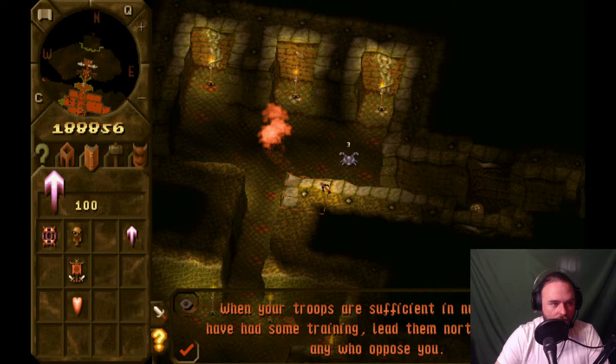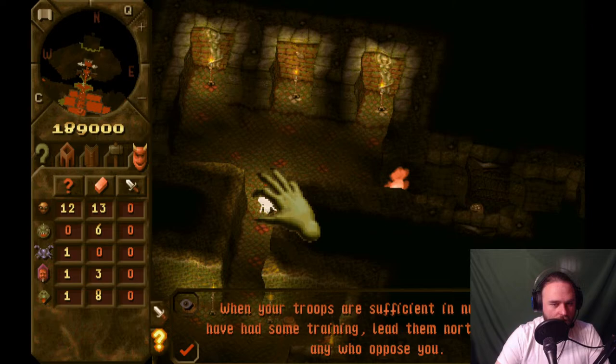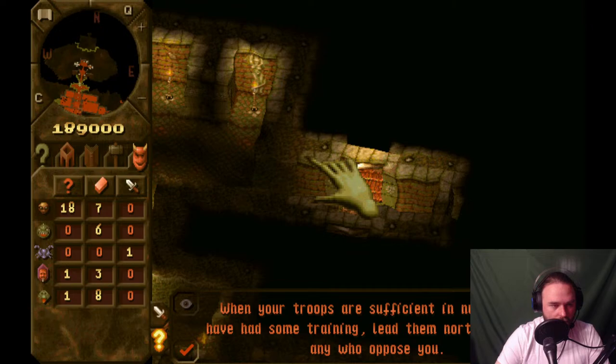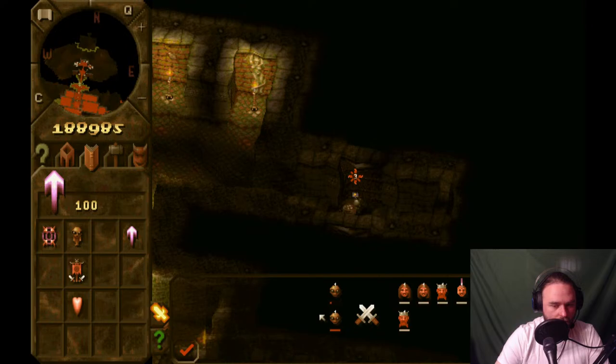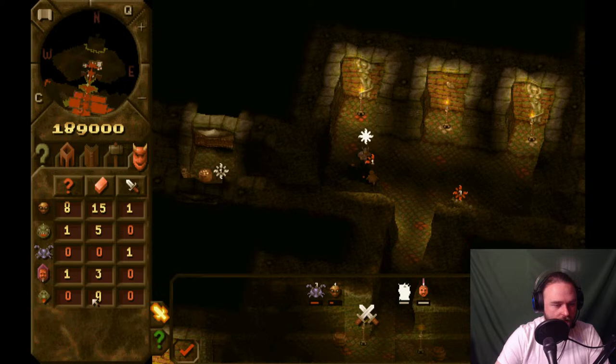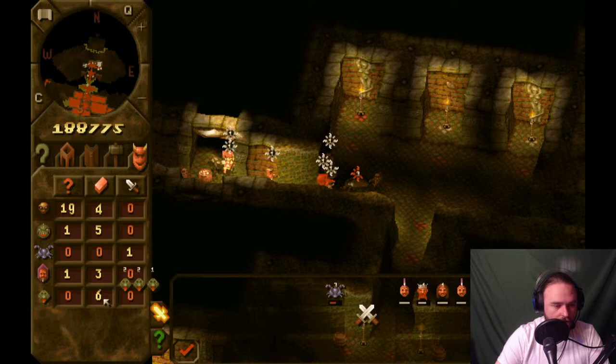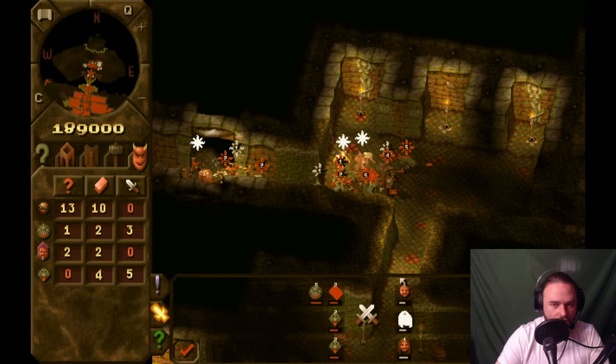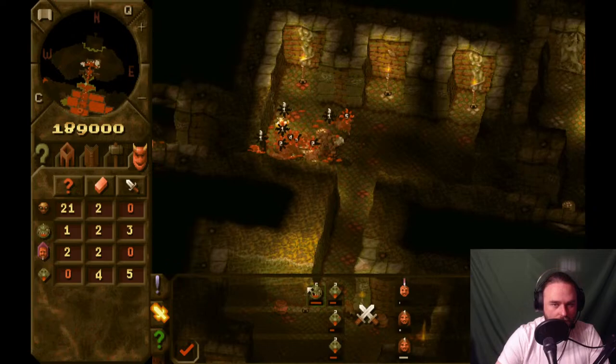I guess we can throw a couple of these bad boys at here. Some of your minions are unable to reach the treasure room. Your creatures are under attack. Your creatures are falling in battle. Oh, hi. That's not good. Your creatures are falling in battle. Your creatures are attacking the enemy. Send some trolls out there. Okay, we're beating the muscle.